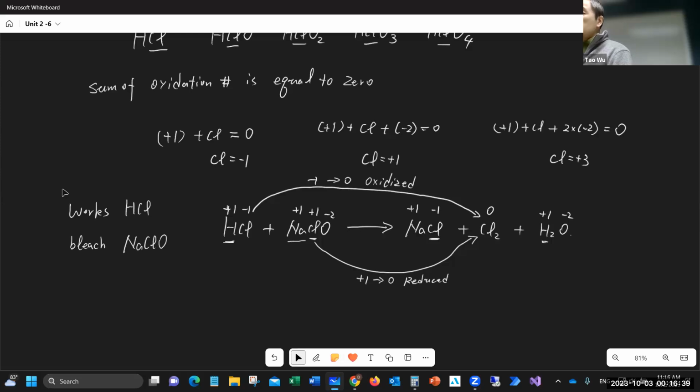Okay, so this is generally a redox reaction. Again, for the redox reaction, I don't expect you to write down or balance the redox reaction. First, I want you to know how to assign the oxidation number, which means I give you a formula, and you can, based on the given formula, figure out the oxidation number for the other elements. Second, given a chemical equation, you can recognize which one is a redox reaction. That's it.